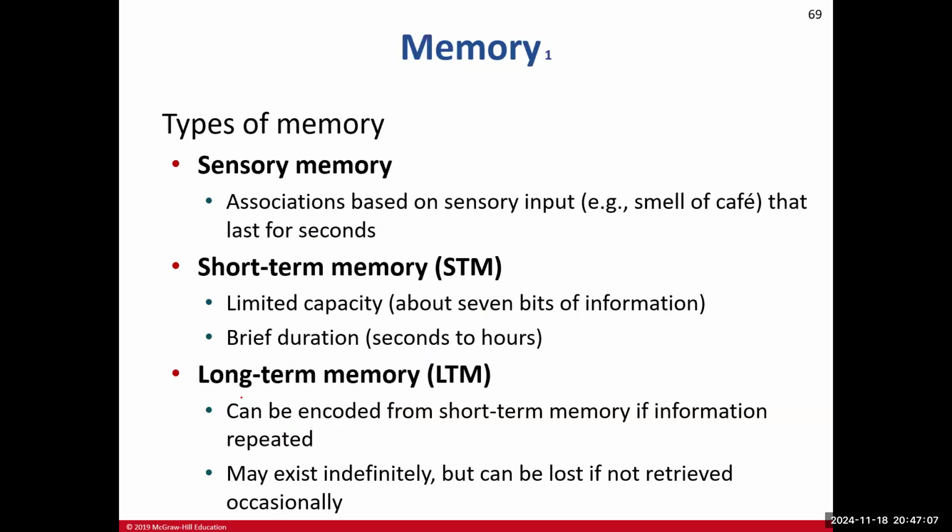So I think I've got some examples we'll talk about if we have time at the end of class. This is one of the ones I really like to talk about, the memory part. There are different types of memory. You've got sensory memory, short-term memory, and long-term memory. You hear about the latter two a lot, short-term versus long-term. But sensory memory has to do with associations when you have any type of sensory input. You touch something, you hear something. It only lasts for a few moments. That's our sensory memory. And then sensory memory will transition into short-term memory. Short-term memory lasts a little bit longer, but it has a limited capacity.